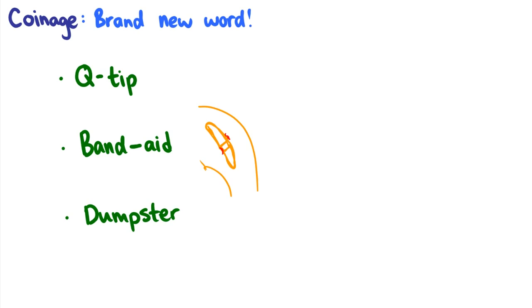Or a word like dumpster, which are those big giant trash cans outside of stores. Dumpster is a brand. Some people might call them just garbage bins generically, but dumpster, a proper noun, has now this generalized coinage use where we say dumpster for everything that's a big trash can.